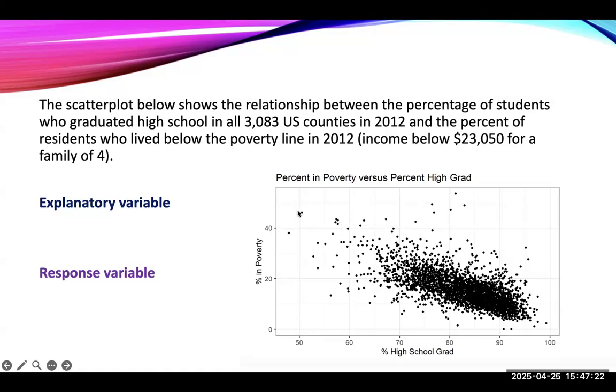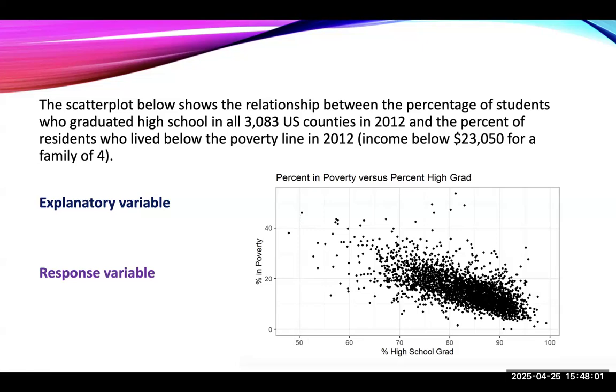And let's take a look at this county right here in the upper left-hand corner. So this is a county whose percent of residents who graduated high school is a little over 50, let's say 51%. And in that county, the percent that's living in poverty is above 40. Notice that these tick marks are units of 20, so this must be 50, so maybe it's about 46%. About 46% of people in that county are living in poverty, and about 51% of the students who go to high school graduate.